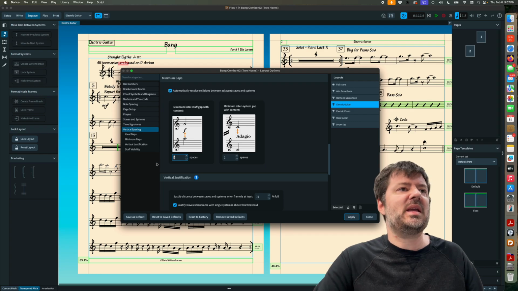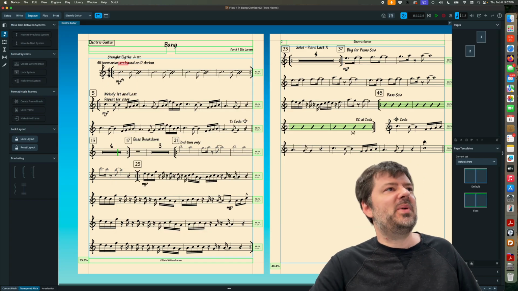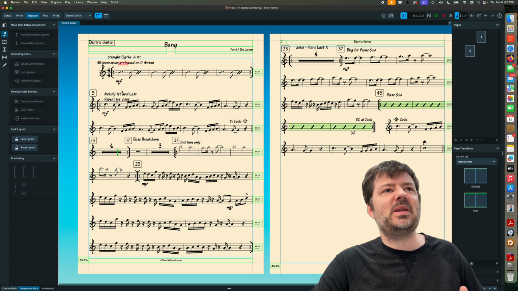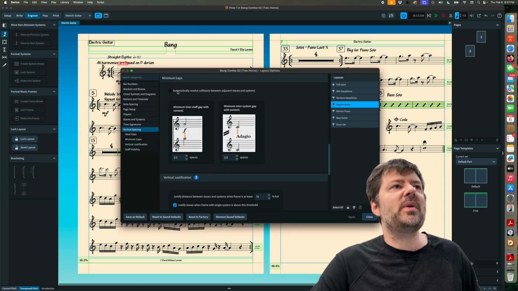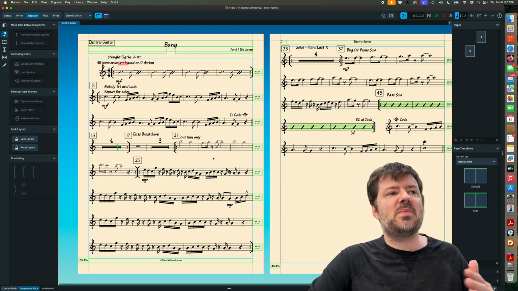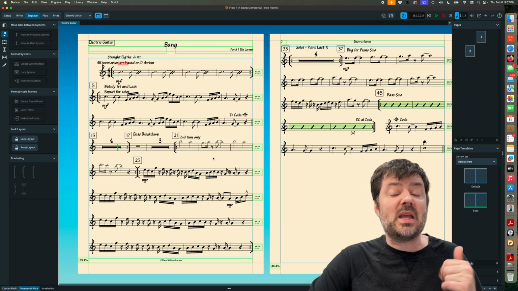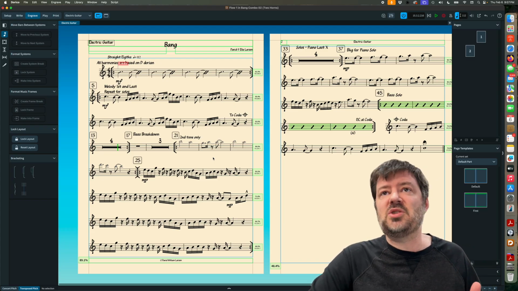Like maybe I'll take it down to half on both of these just to see if that gets it to behave itself. But you can still see it's a relatively big gap, and then it kind of squished these other lines. So if you're really having trouble, go ahead and just turn that off, because then it's going to make you fix the problem using inner system spacing, which sometimes can be just as good.